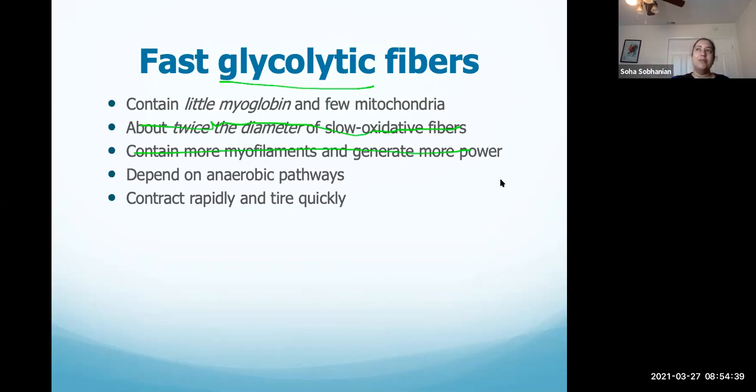So think about chicken breasts, right? Chicken breasts, because a typical chicken doesn't fly. It doesn't require a lot of blood supply. So they flap their wings for a few seconds and they're done, right? Their muscles are not really actively being used for a long duration of time. If you compare it to a sparrow or hummingbird, their chest muscle would be darker in color because they're actively flying and using those muscles for a long period of time.